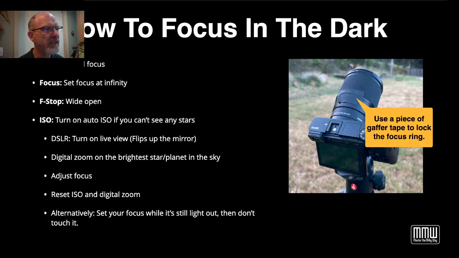Now, if your camera has the ability to digitally zoom in, then you also want to apply that and make the star as big as possible so you have the best chance of focusing on that star. So that's another feature you might want to figure out for your camera before we go in the field: how to do that digital zoom into the scene, and of course, how to get back out of it. Okay, so you adjust the focus till that star is as sharp as can be, and now your camera should be in focus.